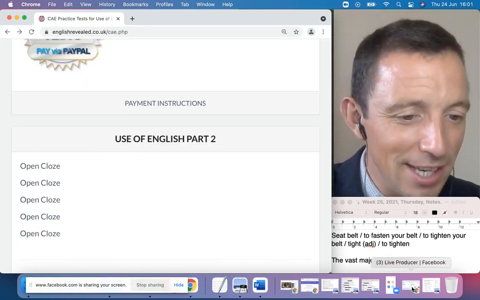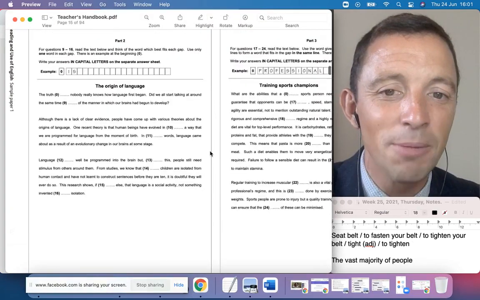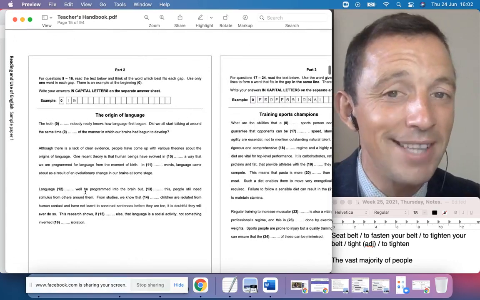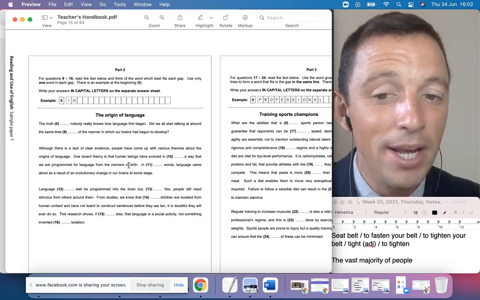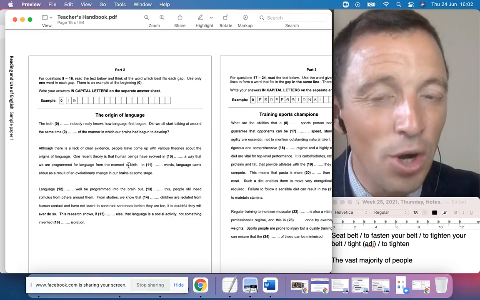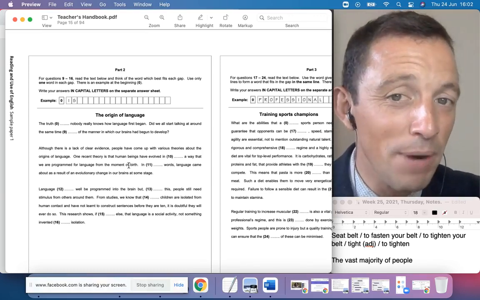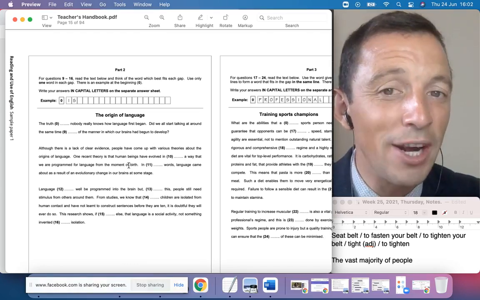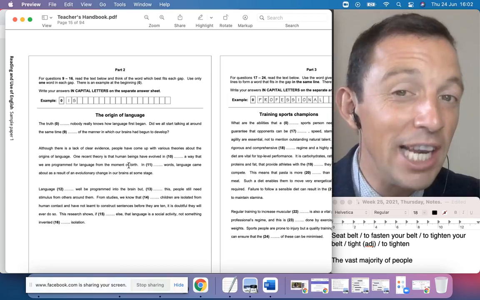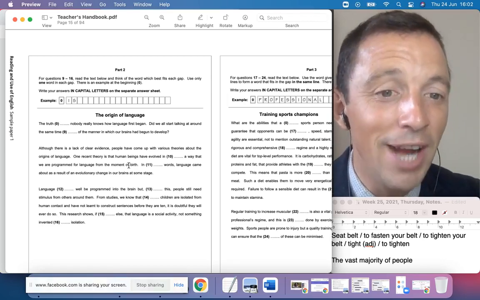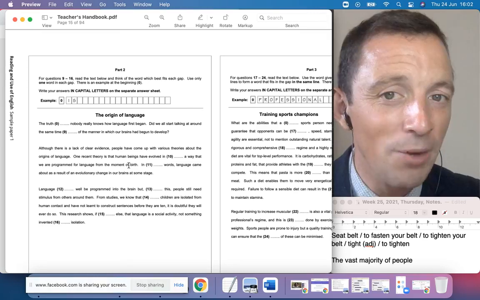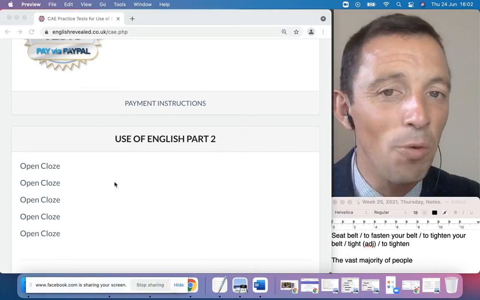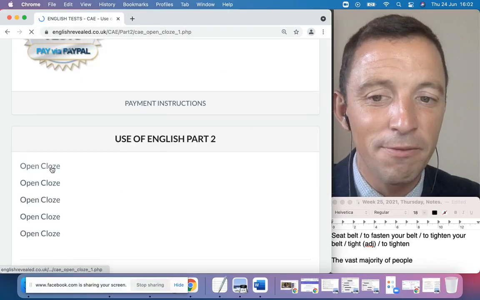Remember, the next exercise is part 2, and here is the book again. So part 1 is this, part 2 is the article on the left. You have the text, and you need to select from your memory, from your vocabulary, the most appropriate word. It could be pronoun, it could be preposition, it could be auxiliary verb, it could be participle. It's usually a grammatical issue. It's not really vocabulary, it's more grammatical issue, relative pronoun, who, which, what, when, where, etc. So that's the idea here, and this is called part 2, the open cloze. So let's try this first part.